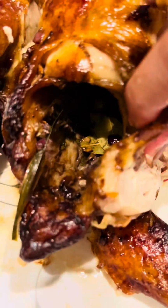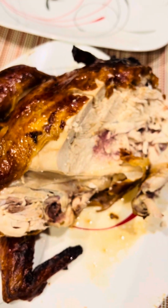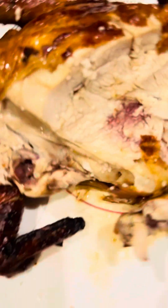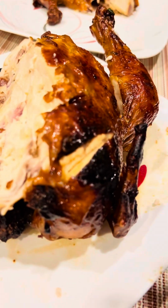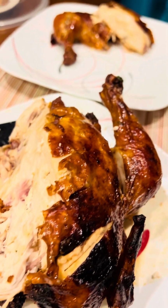Ang gusto ko yung sa ilalim kasi nandun yung lemongrass. Yung totoong lasa. Okay, so lechon manok everyone for tonight. Yeah. Sarap. Woo! May secret ako dyan para sumarap siya ng bongga. Let's eat.